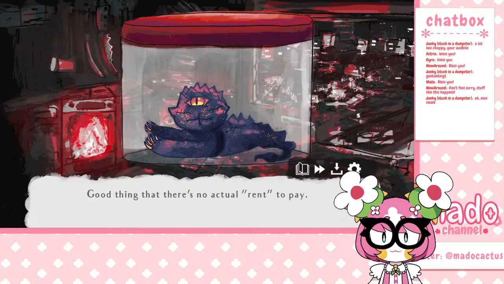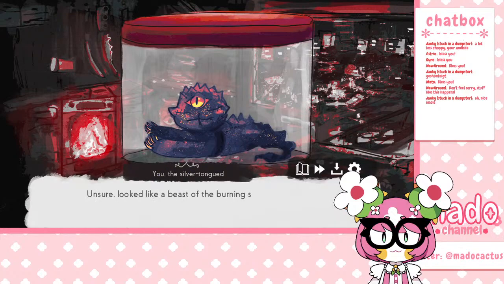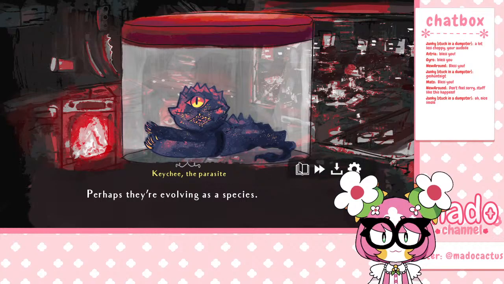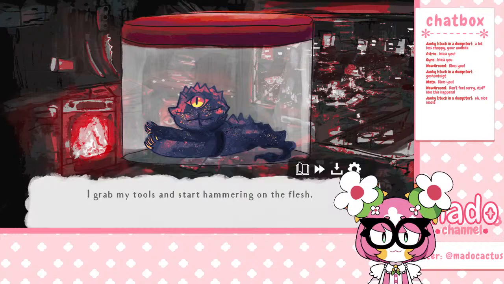Good thing that there's no actual rent to pay. What is that? Unsure. Looked like a beast of the burning star. But it would digest this pink liquid. Perhaps they're evolving as a species. Perhaps. I grab my tools and start hammering on the flesh.